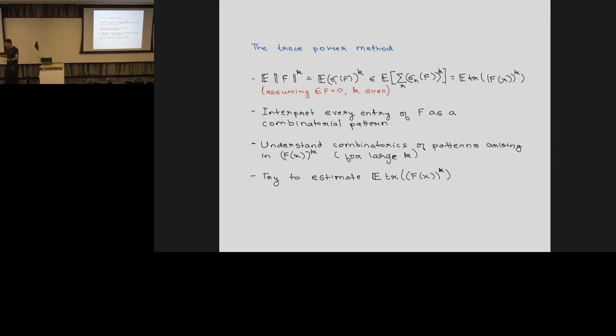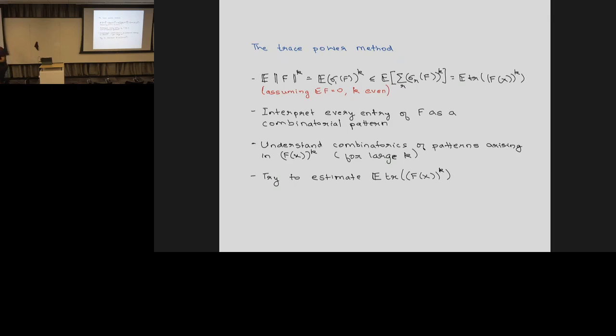And this is something we talk about in the toolkit again, that basically a lot of concentration inequalities are just applying Markov's inequality, and that's what we are doing here. We are trying to compute the expectation of some large power of the quantity you want to estimate. If you can get a good estimate, you will apply Markov's inequality and get a concentration bound. And k we will think of as roughly log n to get really good bounds, so k will actually be growing. But even for large finite k, this can give interesting concentration results. Okay. All right. So then, how do we compute the trace?